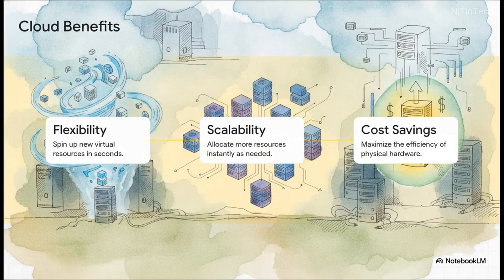And here are the ultimate benefits in cloud computing. When you mix this abstraction with the cloud, you unlock some massive perks. Number one, greater flexibility. You can spin up a new virtual server in seconds instead of waiting weeks for physical hardware to ship. Number two is seamless scalability. You can instantly allocate more power the second your app goes viral or traffic spikes. And number three, significant cost savings. You aren't wasting money powering and cooling idle physical machines. You're squeezing every drop of efficiency out of every single watt.